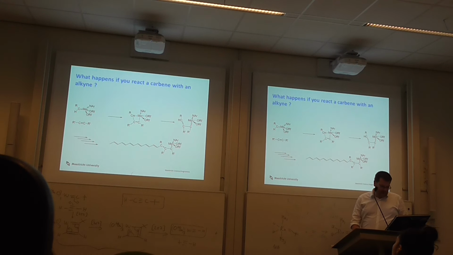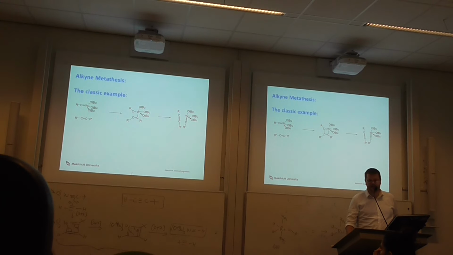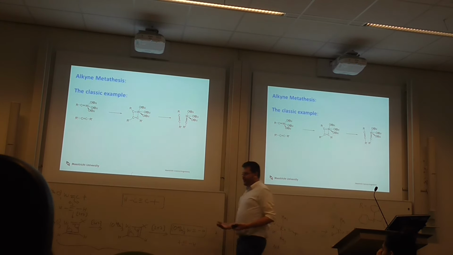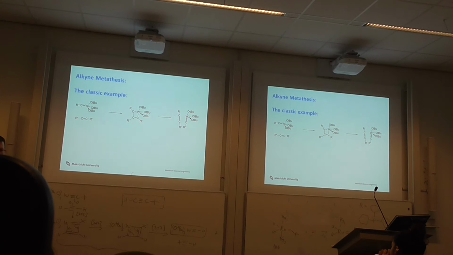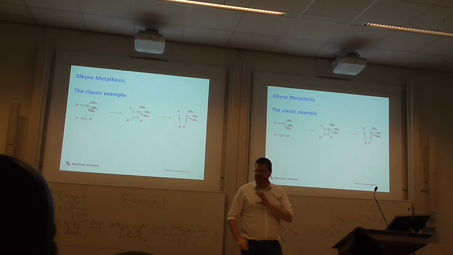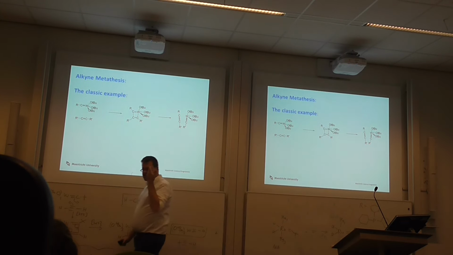Now here's a thought experiment. In fact, I'm not going to give this away. I hope you didn't look at that. What would happen? So we've looked at reacting an alkene with a carbene, Grubbs catalyst. We get alkene metathesis. We get ring opening, ring closing, polymerization, acyclic polymerization, all these variations, but ultimately the mechanism is the same. We've now looked at alkyne metathesis. If you react alkynes with Schrock-type alkylidynes, we also get metathesis.